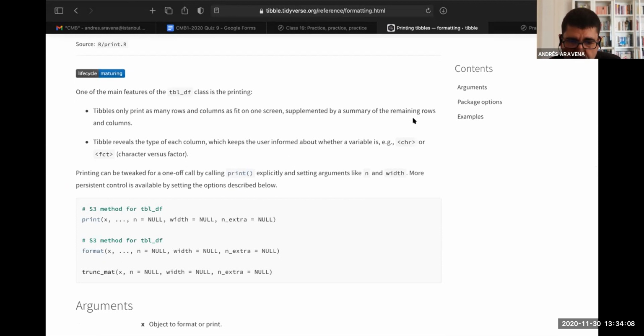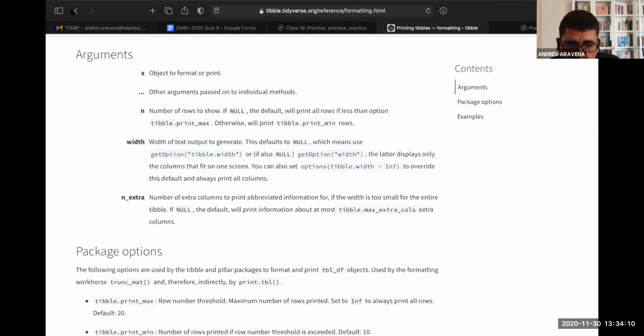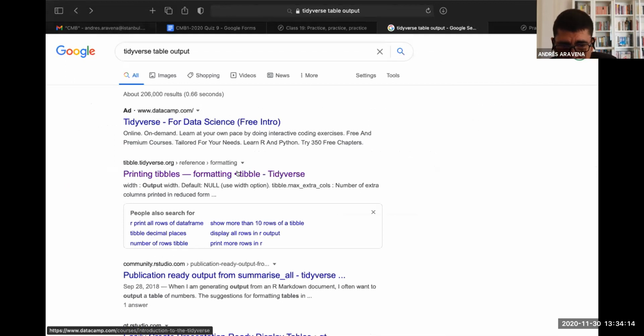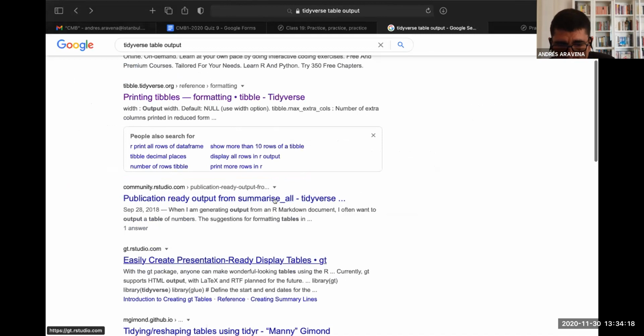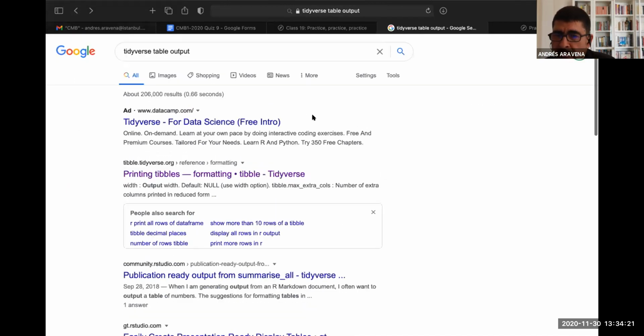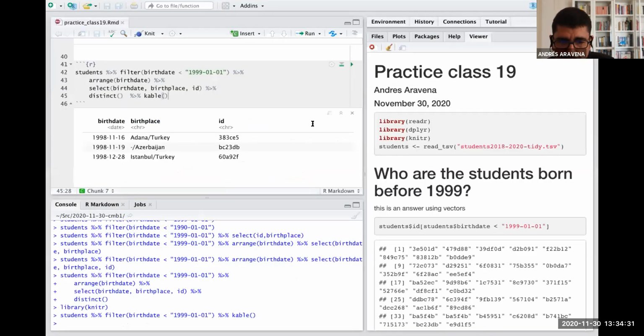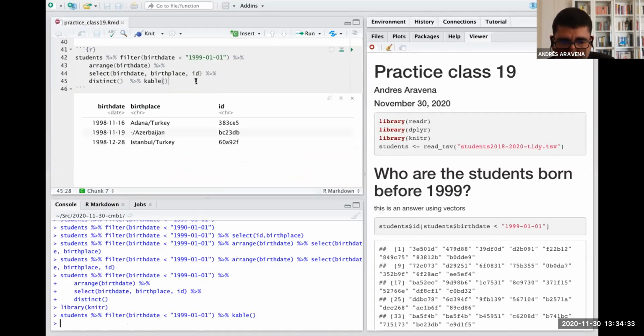But I was searching Google for tidyverse table output, and there are some printing tables with publication ready quality, so there may be other ways to print a table that are nicer. In fact, there is something that is kind of implicit here. Let me show you.